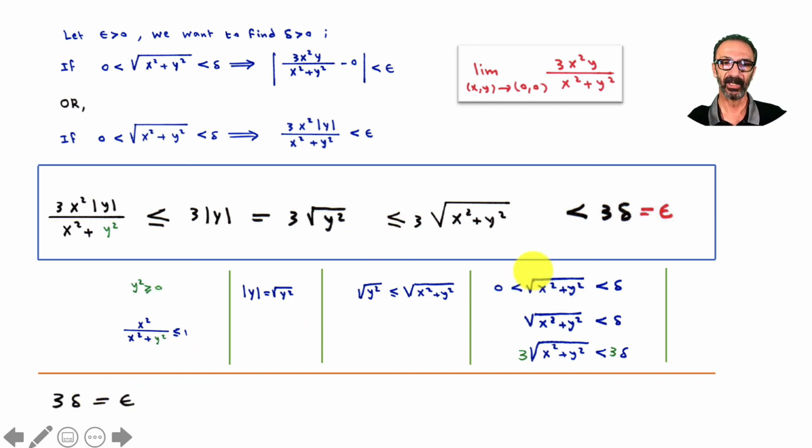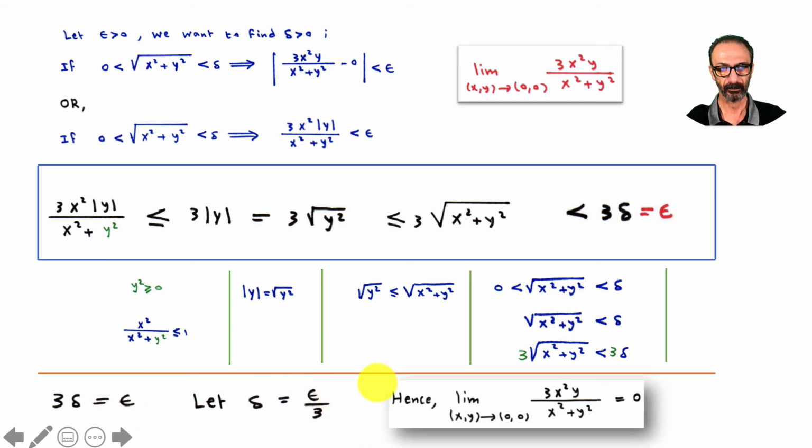We take 3 delta equals epsilon. So you give me epsilon, I multiply by 3, and that's going to be my radius. That's the whole idea in words. Solving for delta, that will be epsilon over 3. You give me epsilon, I said multiply by 3 by the way, maybe by mistake. You give me epsilon, I'll find delta, which is 1/3 of the epsilon that you gave me. That's the right way to say it. Hence the limit does exist, and this is a proof.